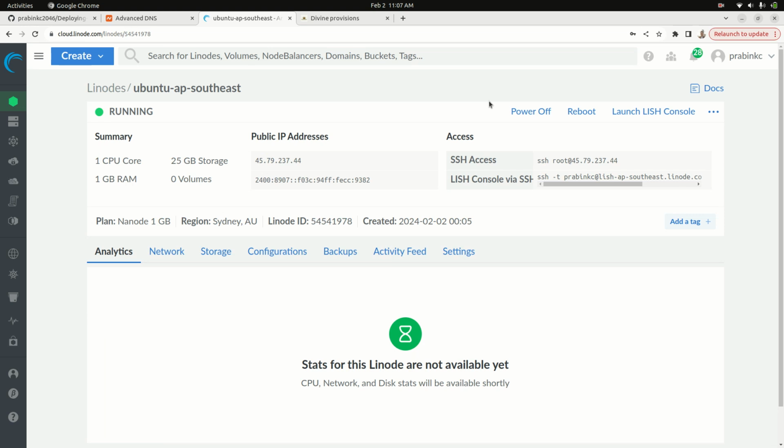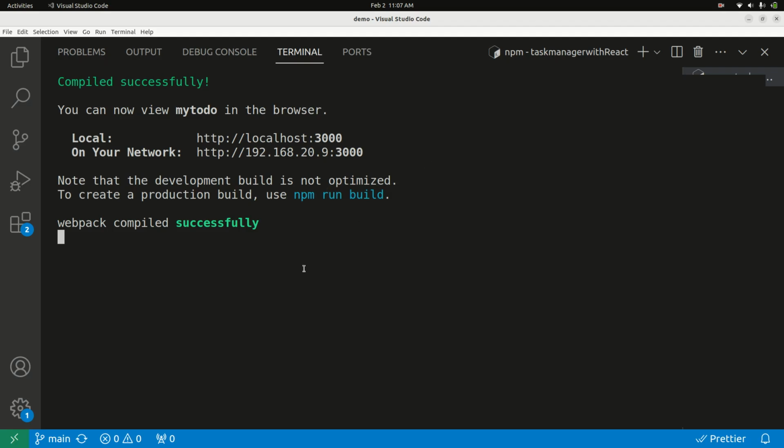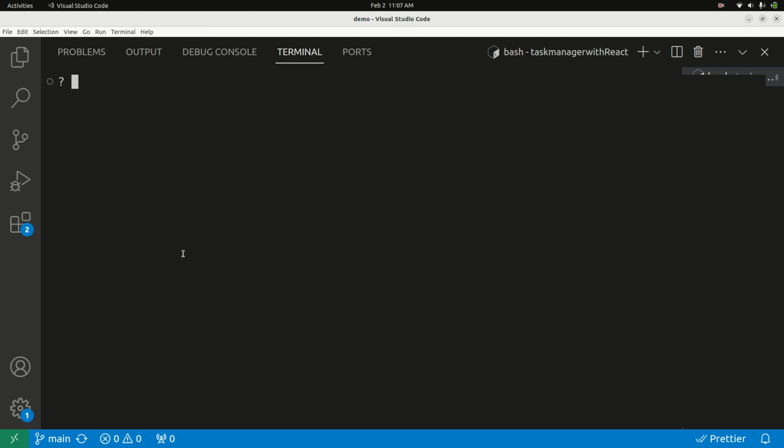Okay, now the server is up and running. So what I do is I will grab the public IP address, and I'm going to Control C this one and clear the screen, and on this terminal we will be working. Okay, now we have our server up and ready. That's completely empty, blank, there is nothing. So we need to set up everything from scratch.